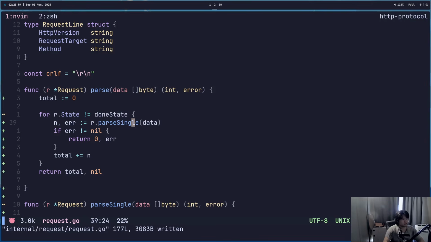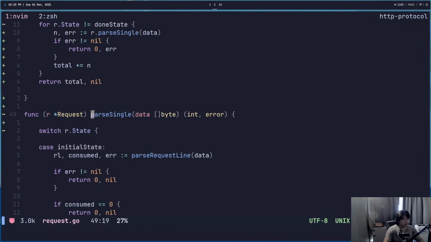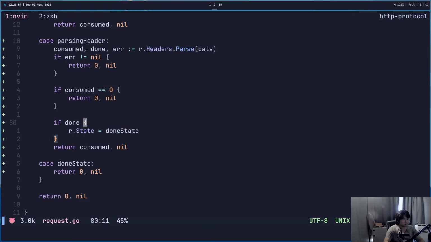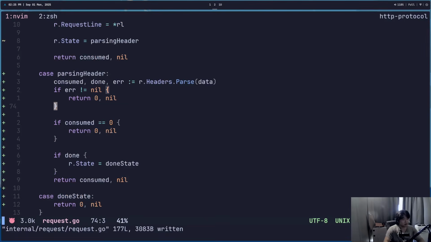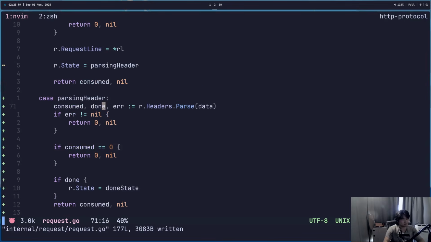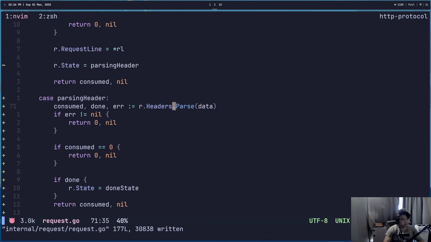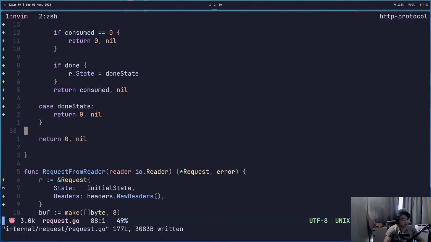Yeah. Eventually, I will have to change this to, this is parsing header. Done state. Yeah. If done. Maybe it's never getting done. Where would this hang cause?